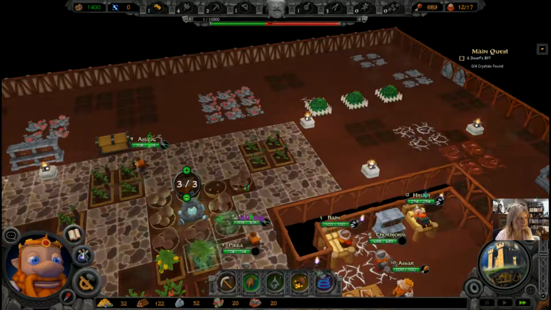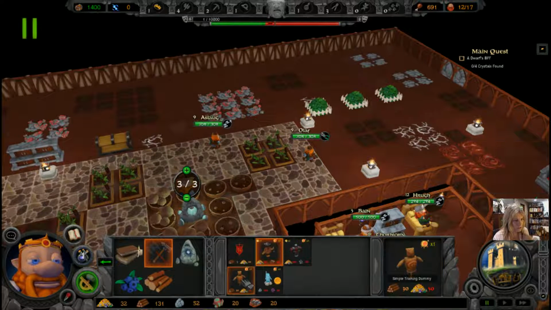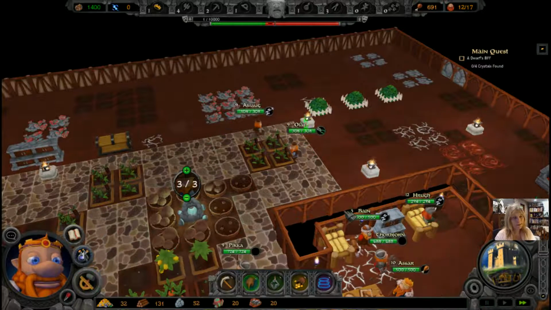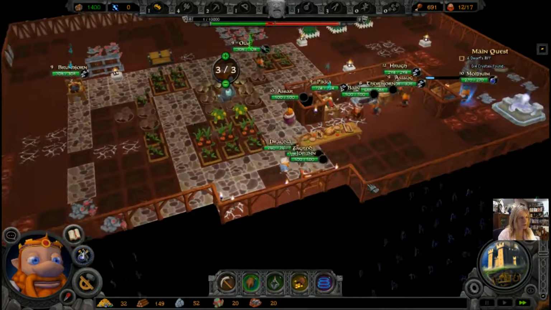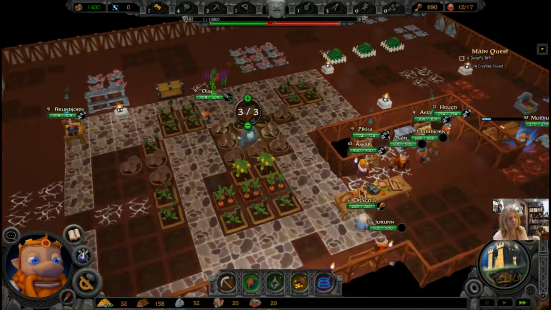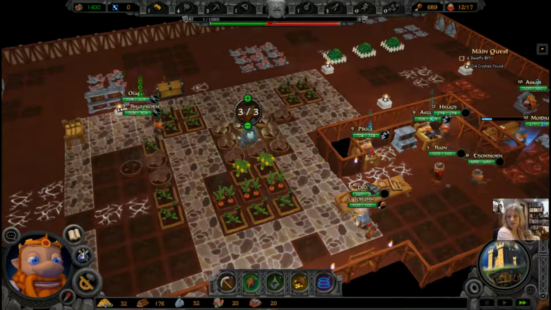And can I put up one? Just one? Can I do one? No, I can't. All right, we'll just wait it out. We'll get some more of those up. We'll get another crop of logs off the garden and sell them. We'll get some more training dummies up. Start building the army of doom.